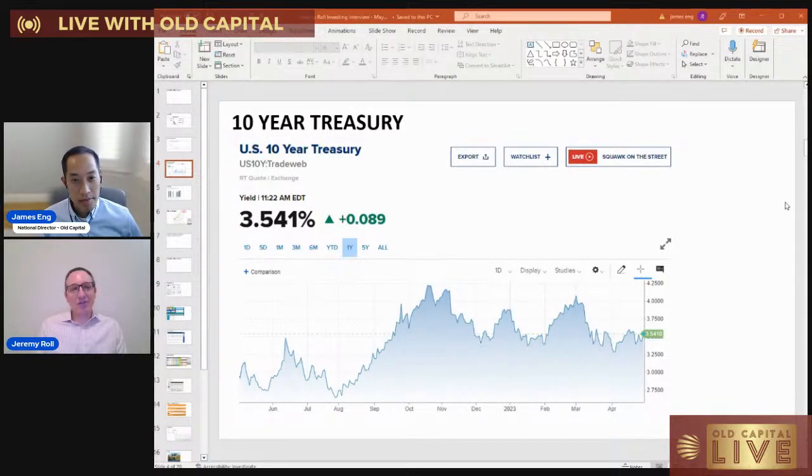At the same time, what happens during a recession? Everyone gets scared and people tend to pile into fixed income, and when you have more demand for Treasuries, rates go down. I am not researched enough to tell you where that's going to land, but those are the two things I'm going to be watching. Generally, if you expect the Fed to cut rates over time, you would expect the 10-year Treasury to go down. But in the interim, both of those other factors could come into play, and we're going to have to watch in the coming months.